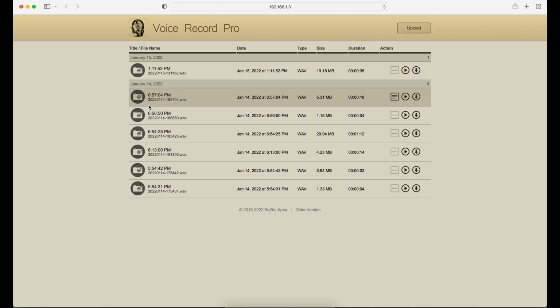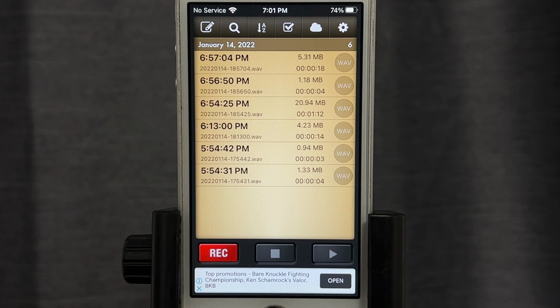And this is what it looks like. Here's the different recordings I've made. You can see the one that I made notes on. There's notes right there. But again, this is less than ideal. It's handy, we can play and stuff, but you still have to download them one by one. There is no batch download. So that's why I would prefer the Google Drive route, because then you can download the entire folder of sounds all at once.